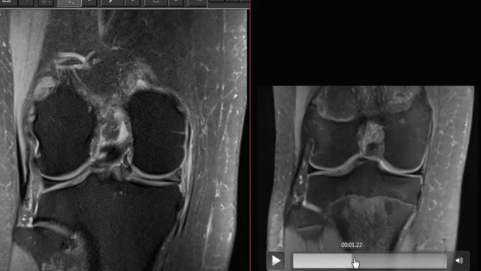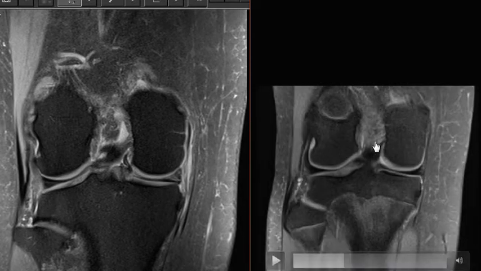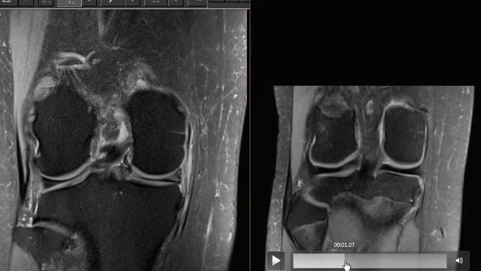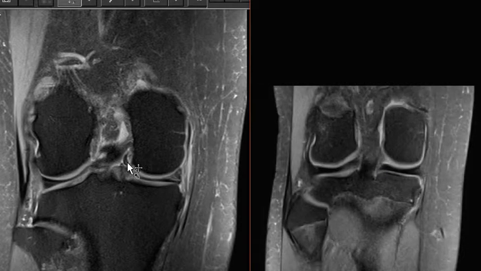And here's the normal. This is that ligament we mentioned, the PCL. But next to it, there's no displaced leaflet like this. Otherwise, your knee looks very good. You have a little bit of cartilage loss on your kneecap, but other than that, it looks really good. So this is the main finding, a displaced tear of the medial meniscus.